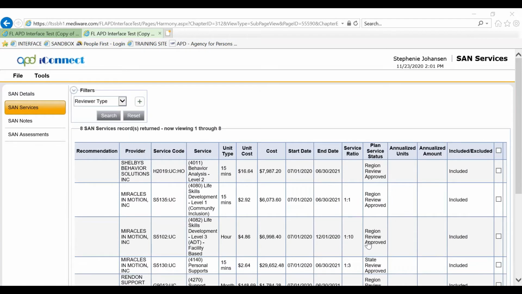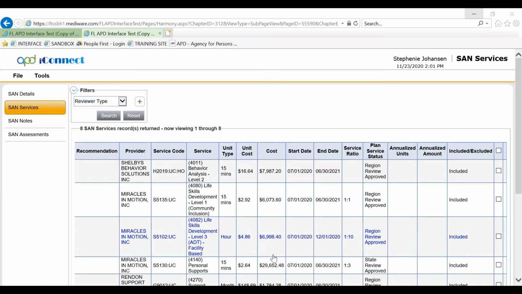When excluding services, before File, Copy Selected Services is chosen, the excluded services must be excluded at that time. If it is done after Copy Selected Services, the exclusion option is not going to be available. I'd like to demonstrate first how exclusion works. We have not copied the services for the SAN at this time.